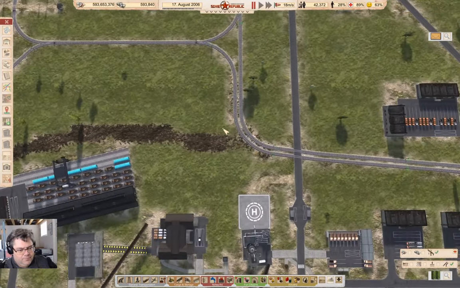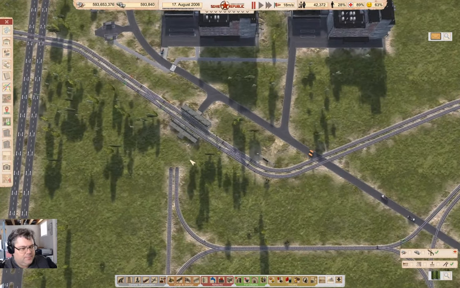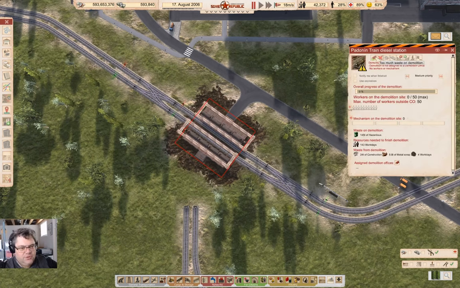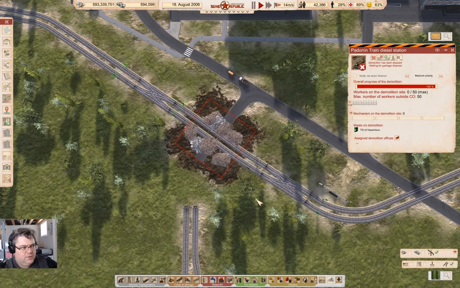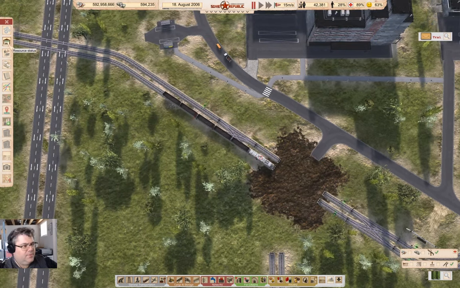Okay. No, I had all of that stuff there. Okay. So I need to demolish this. Let's just get that demolished. See if that crashes. Right. Okay. Save it.